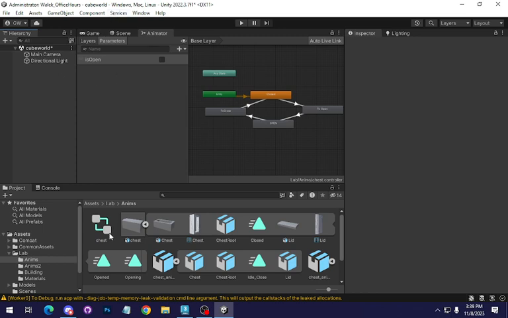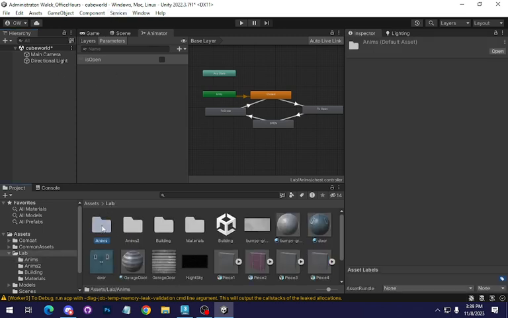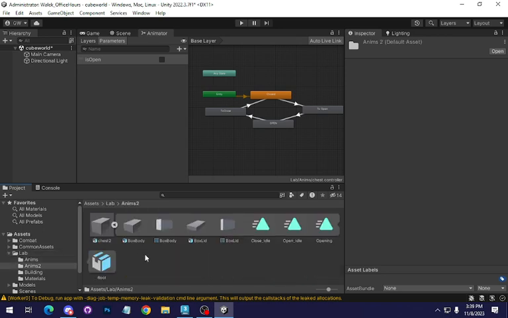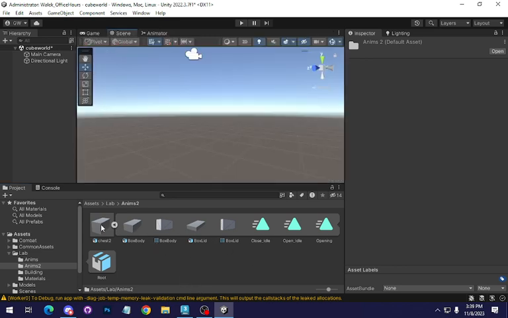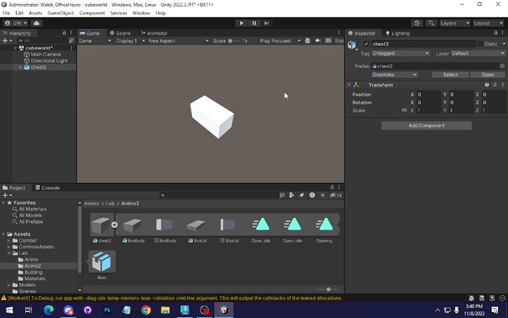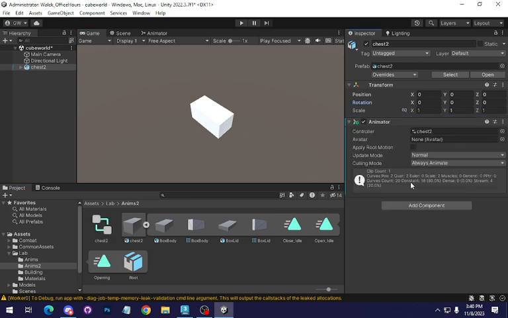All right, so let's go back to this object right here, and I'm going to drag the chest into the scene again, and set this up at 0, 0, 0, because that's where my game view is. This is what we've got going on. One of the things we could do would be to take the chest and drag it onto here, and it's going to form an animator. That's one way we could do it.